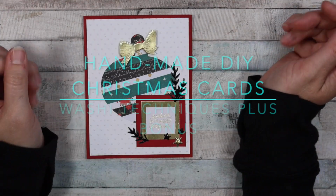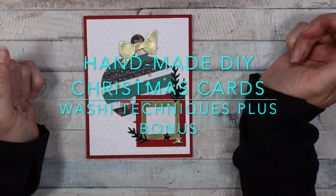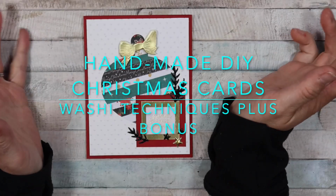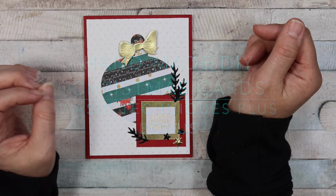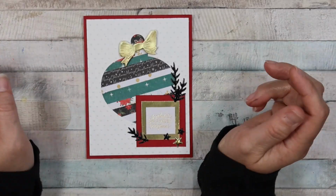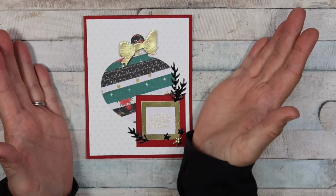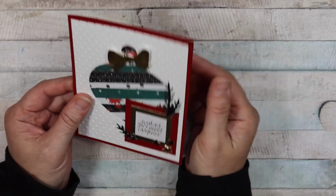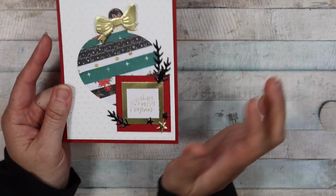Hello everyone, so I've got some more Christmas cards, some scrappy paper and washi cards today, plus a bonus one that's a different idea. For the first card, here is one example, and we're going to make a beautiful card. We'll need a few different supplies. Let's get right into that.